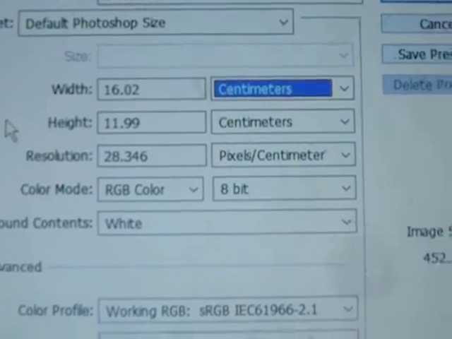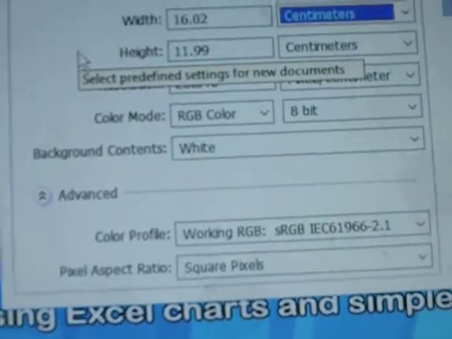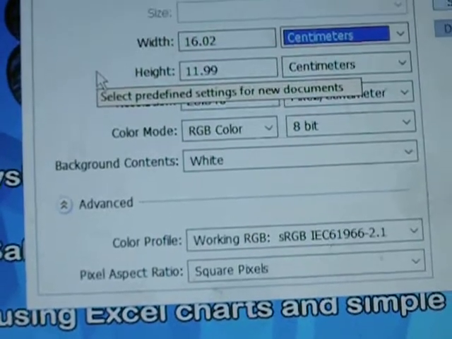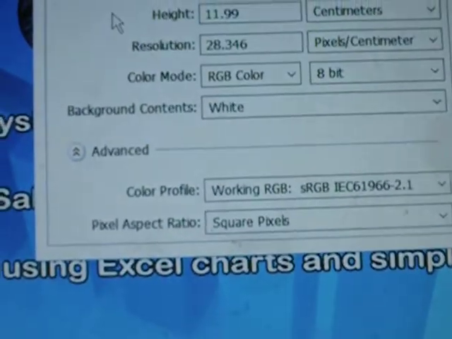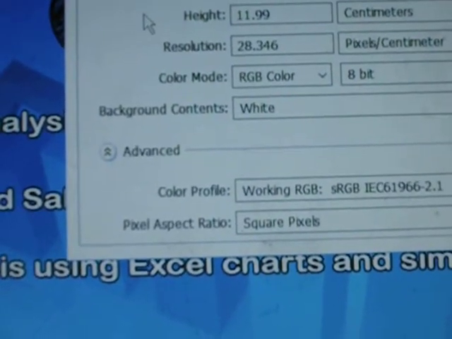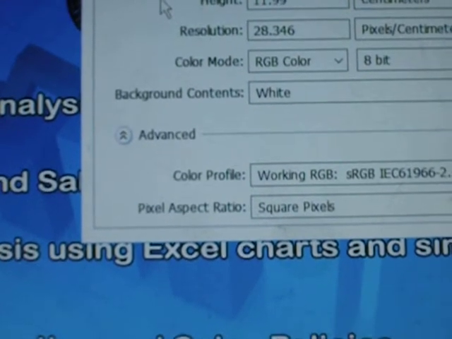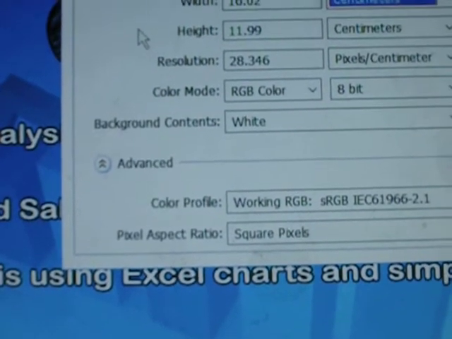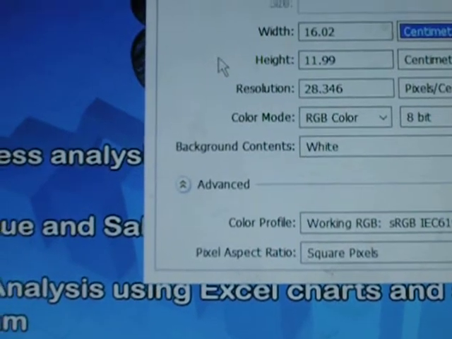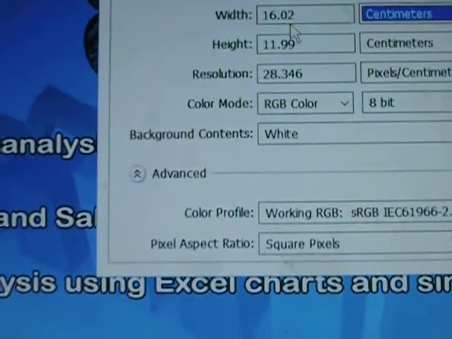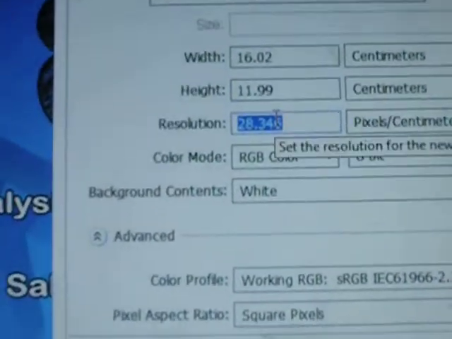But what I want to say is, what is raster for graphic design and what is vector? The graphic design can be raster, it can be vector. The raster is resolution based, which is here when you change the resolution.